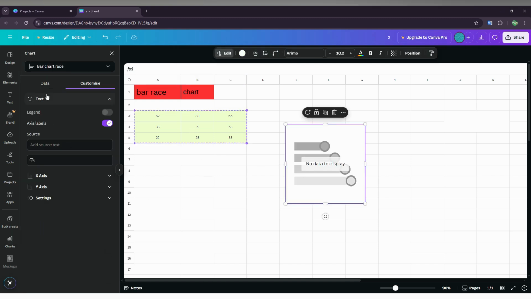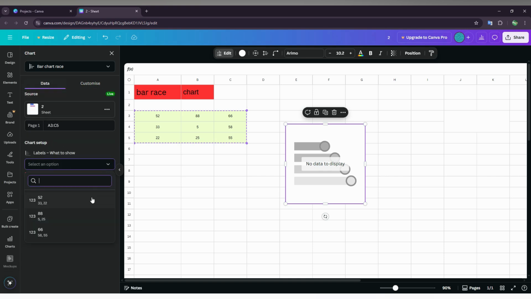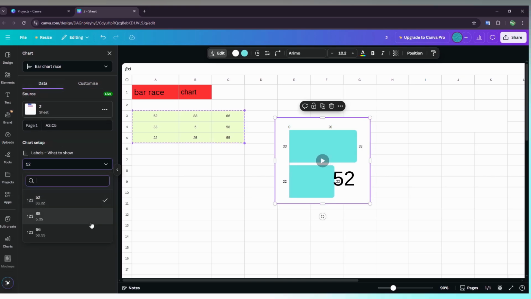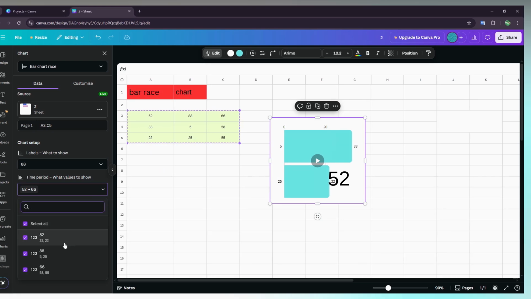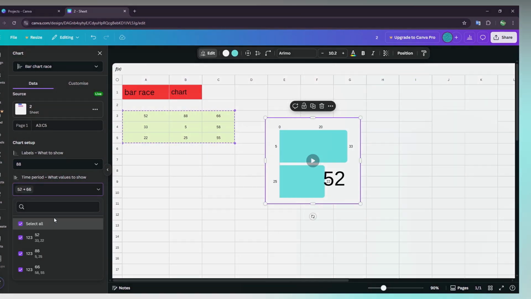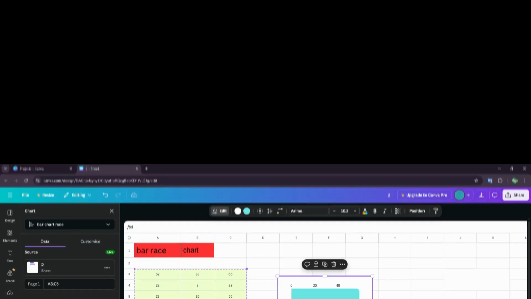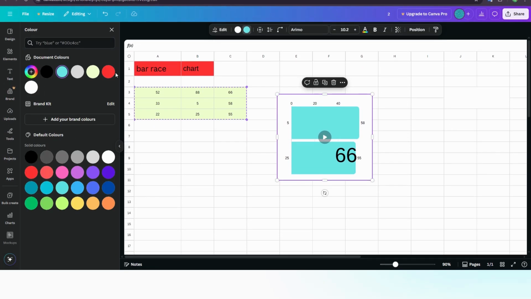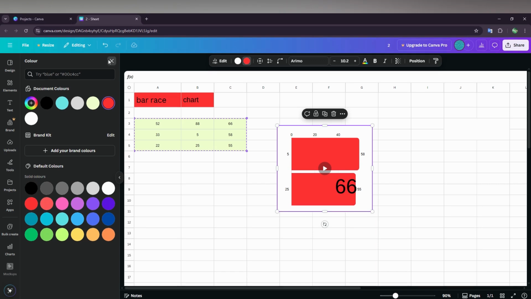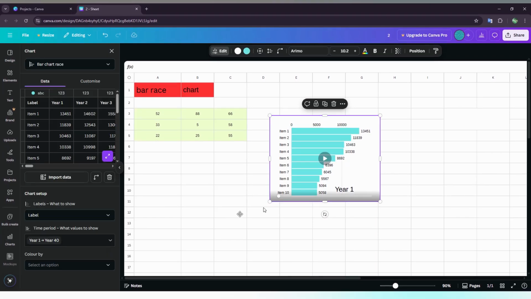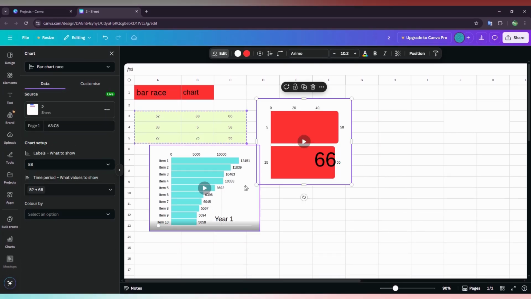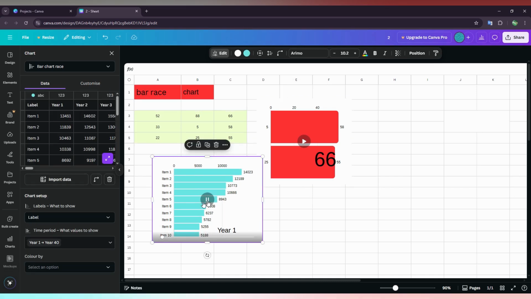So you need to select the data first. Here you can select this data, or you can select all the data. You can say just selected. Now you can just play it, so it shows the data range by using the bar race, and you can also customize the color. So there are two different types of bar race chart. This is another type, so you can place it wherever you need it, and you can easily customize it. You can add more items, like it has 12 items here. So this is how you create a bar race chart on your Canva sheets on your computer.